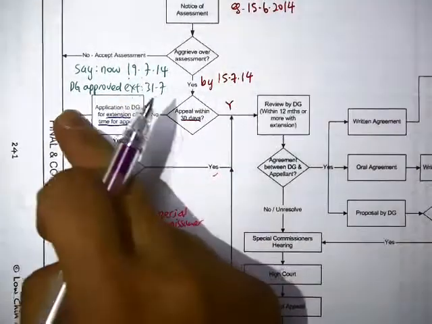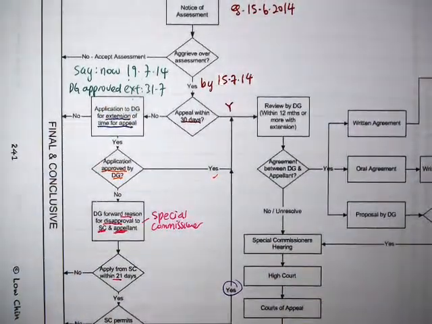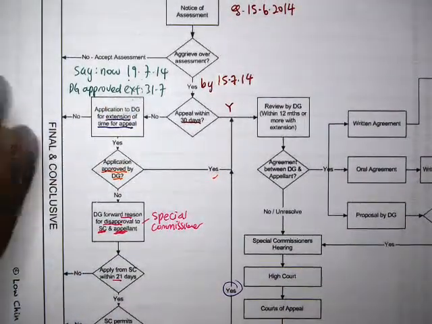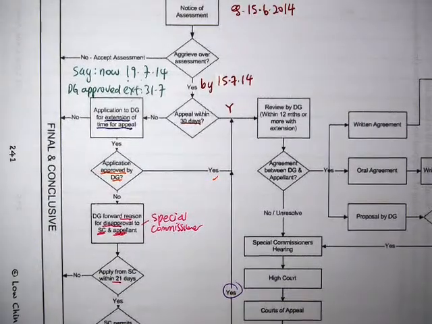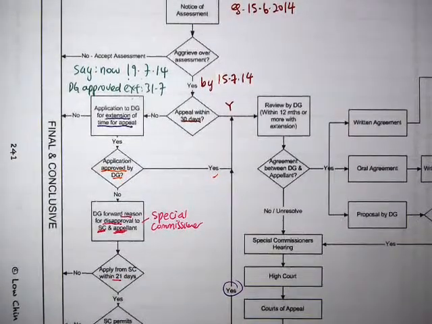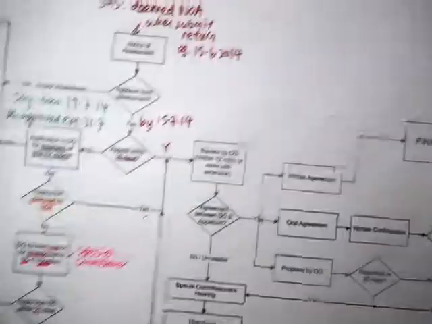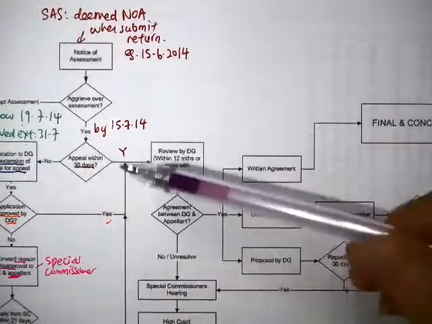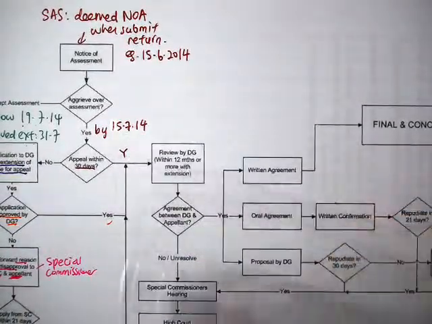Once you don't appeal or you can't appeal, then the assessment becomes final and conclusive. That's it. No more. There's no more chance. Okay. So assuming that you start an appeal, either through this way or this way, you start an appeal.